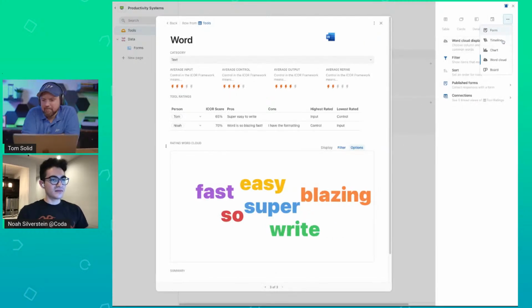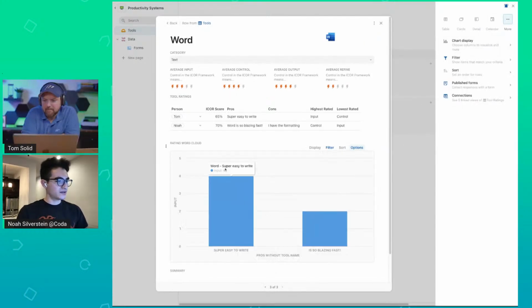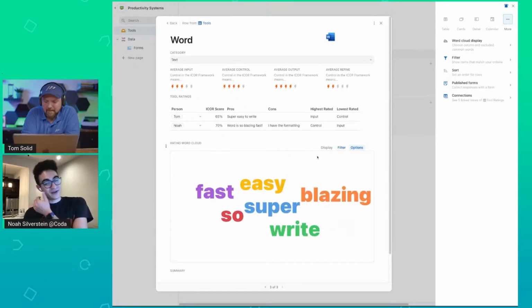Some of our charts are visually interactive, so you can actually zoom in on them, for example, if you want to look at a specific spot. That's a fun little Easter egg that a lot of people don't know about Coda. That's great. Yeah, I didn't know that. Yeah, it can be very helpful. But that's another great suggestion, would be to be able to use it as a filter.